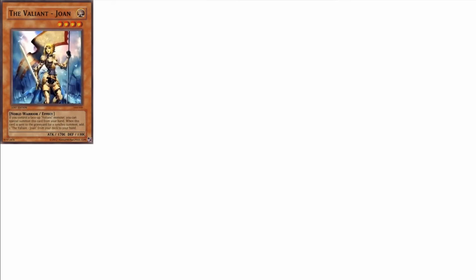Next card would be the Valiant Guinevere. Sorry, SOS, if I actually pronounce these names a little wrong. Once per turn, and it's a tuner. Once per turn, you can special summon this card from your graveyard to your side of the field. This card can only be special summoned, synchro summoned for a Valiant monster. The Valiant Joanne. If you control a face-up Valiant monster, you can special summon this card from your hand. When this card is sent to the graveyard for a synchro summon, add 1 the Valiant Joanne from your deck to your hand.